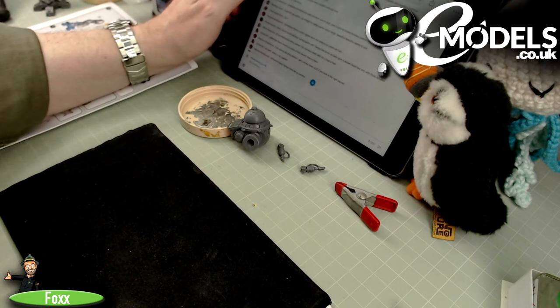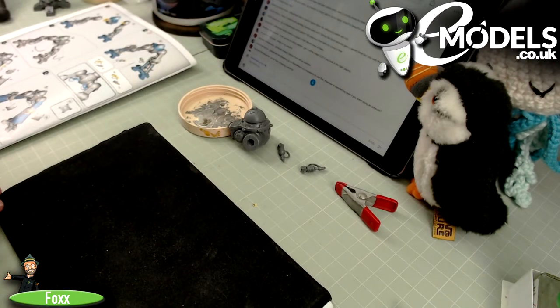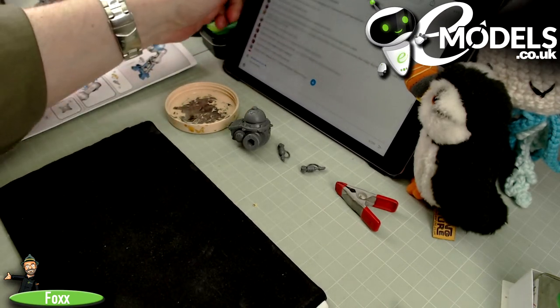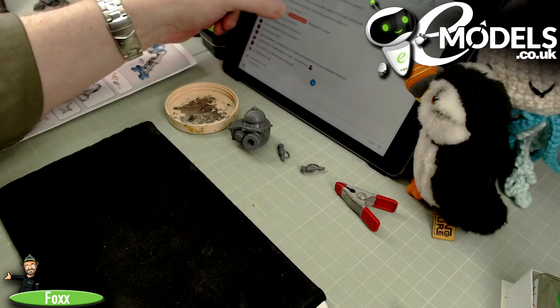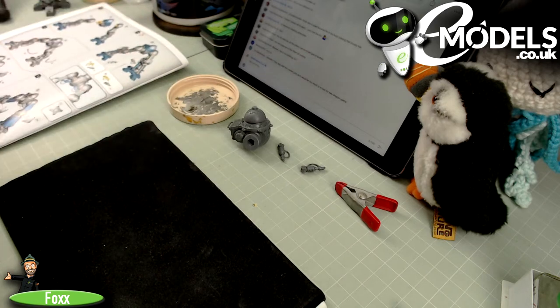Matthew Harris says, forget GW, go straight for the Vallejo Game Color range. They are great red paints. I actually prefer GW though. I do like the Vallejo Game Color, but I find the GW ones a bit more opaque in some cases. I think it's just personal preference, to be honest. But they were originally going to be made by Vallejo until they went somewhere else.